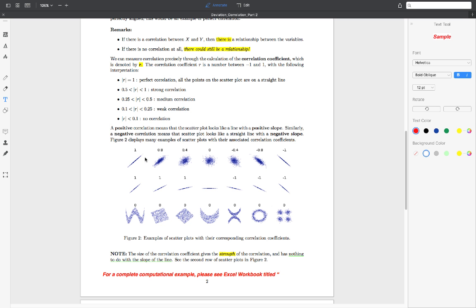It looks very much like a straight line. All right, and this is also a perfect correlation. Over here on the right-hand side, very much a straight line. Now notice we see that there is a positive correlation and a negative correlation. As one variable increases, another variable tends to increase, and vice versa here. One variable increases and another decreases there.